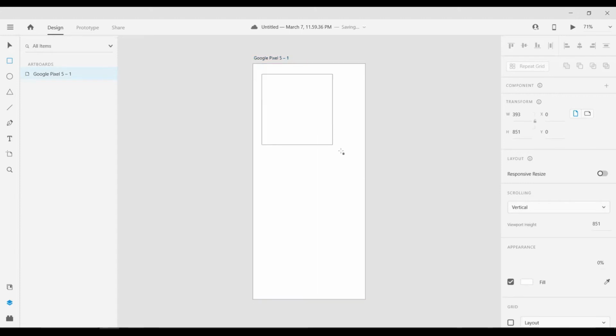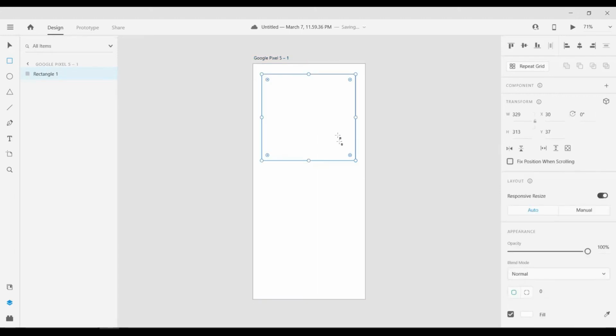So create one, and after doing so, what we need to do is resize it. To make any changes in the rectangle or the elements, as I have already told you in the previous session, we need to use the select tool. For that, you can either click on select tool, or you can just press V. That's a shortcut to go to the select tool, and then we'll just rearrange the rectangle and resize it however you want.